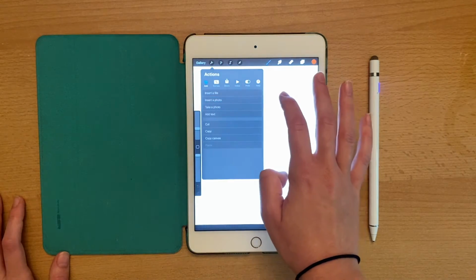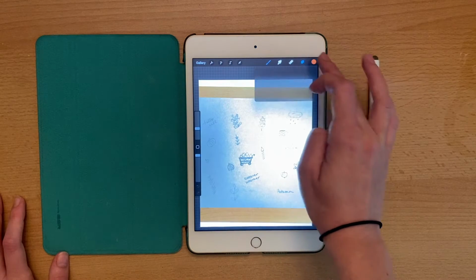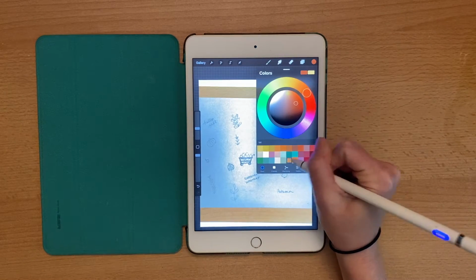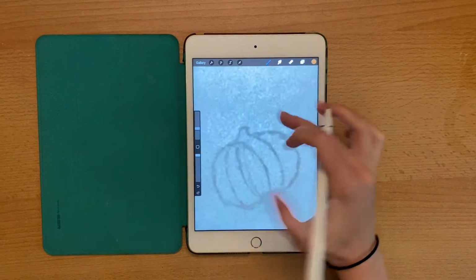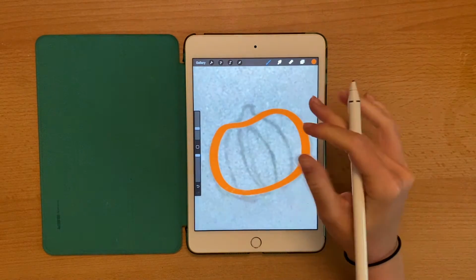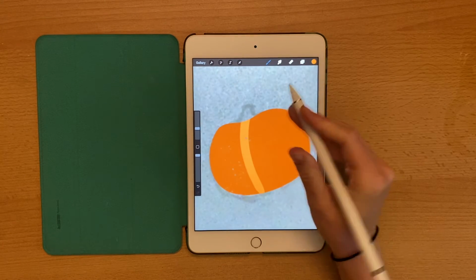Here I'm inserting the photo that I just took into Procreate. Now I am beginning to trace over my designs and add some color to my pictures in order to eventually bring these gifs to life.